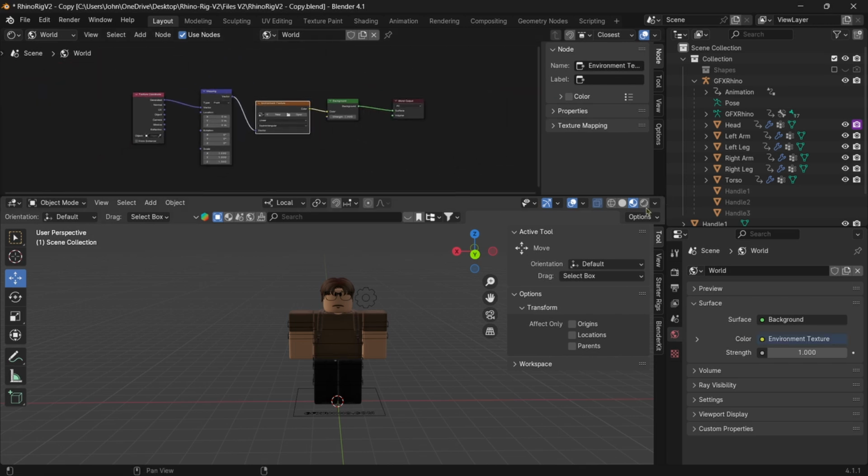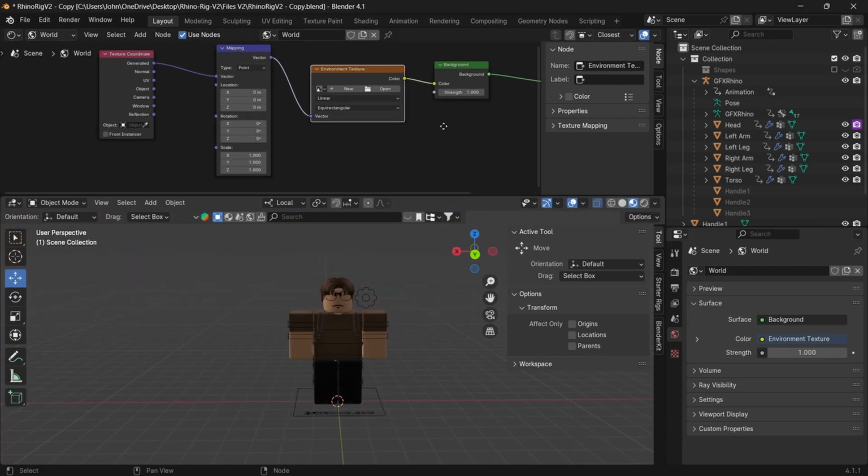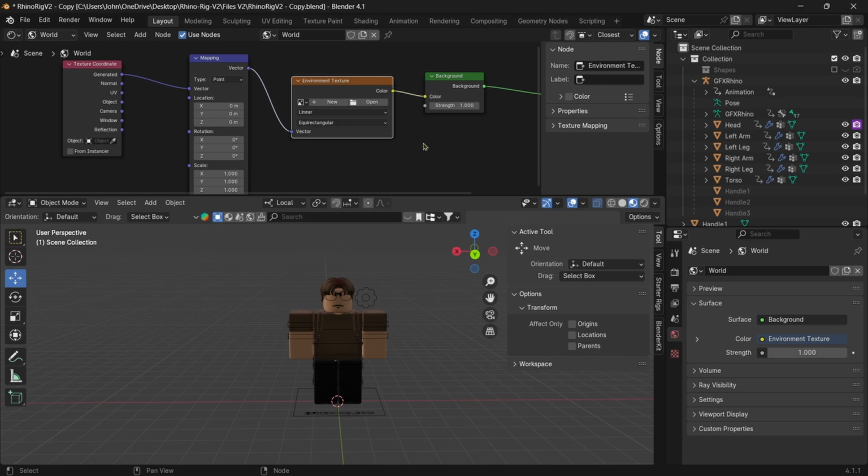Now when you go into your rendered viewport tab, as you see, it's going to be pink or purple, however you like to see it. And to change that, all you have to do is go into Polyhaven, or you can use BlenderKit. Now I'm going to use Polyhaven because I'm going to assume that most of you don't have BlenderKit downloaded if you're new. BlenderKit is an add-on you can get for Blender, and it's very useful. I'm going to be going over it in a future video, but for this video I'm going to go to Polyhaven.